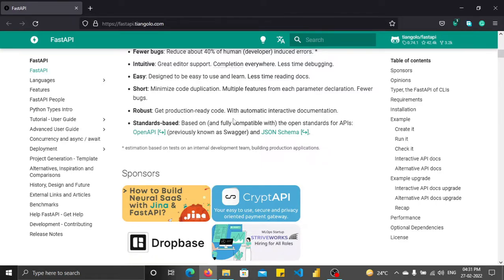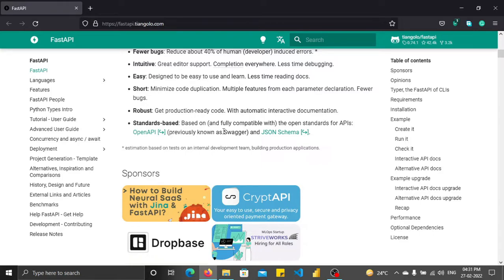And as you can see, it is based on and fully compatible with the open standards for APIs. This OpenAPI specification was previously known as Swagger, and JSON Schema. It is nothing but a GUI environment in which you can test your API. You don't need to install a separate testing tool like Postman.